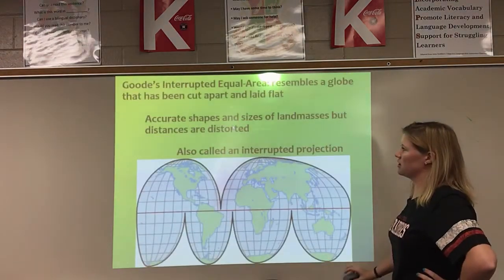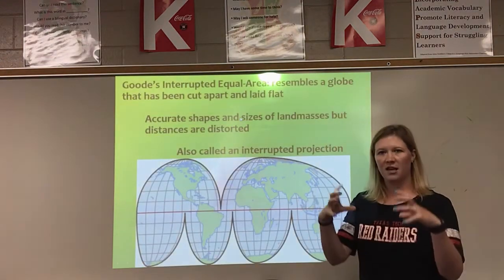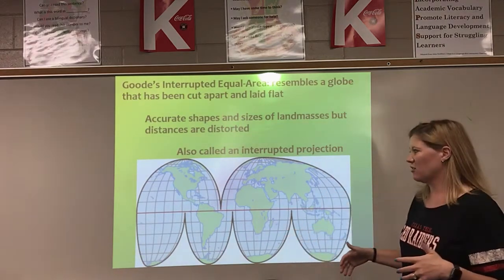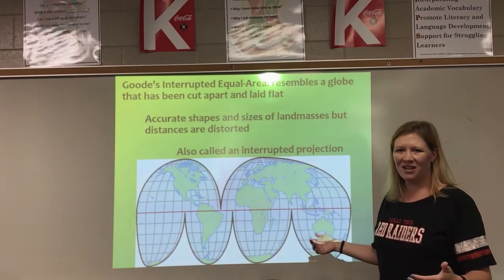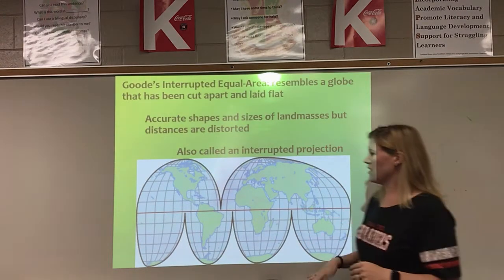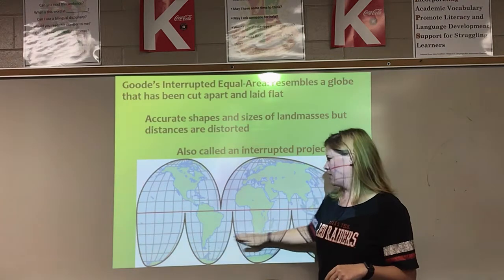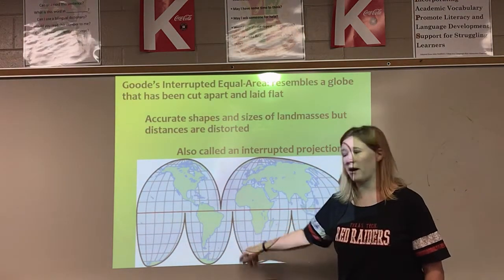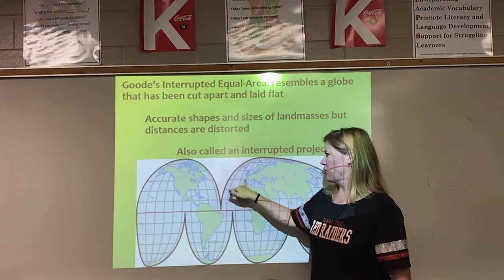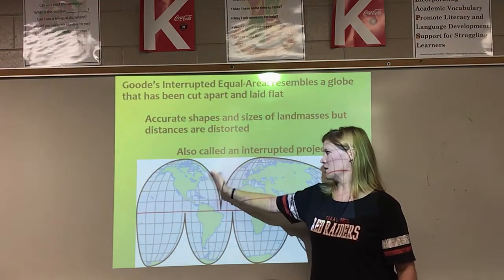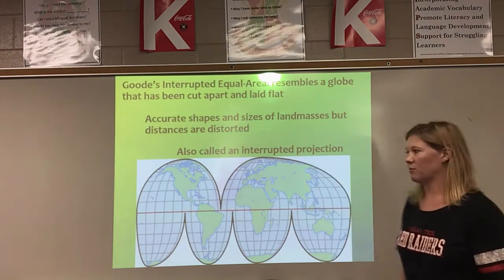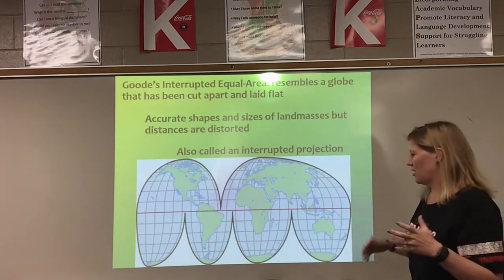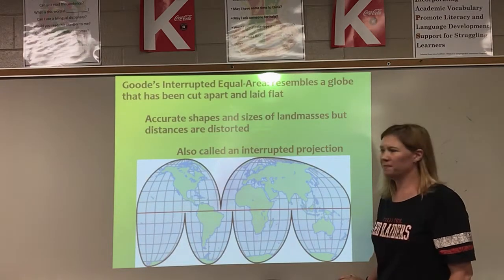Okay, this is the Goode's interrupted map. This is where you've taken the basketball and you've cut it apart. So yeah, it's really pretty accurate, but it's not nice to look at. We don't want to look at that. If you want to see how far it is from South America to the southern part of Africa, well, you can't do it because somebody just put a hole in your map, all right? Between Europe and the Americas, look, somebody put a big gash in your map. So nobody likes that one because it's just ugly to look at. It's not pleasing to the eyes.